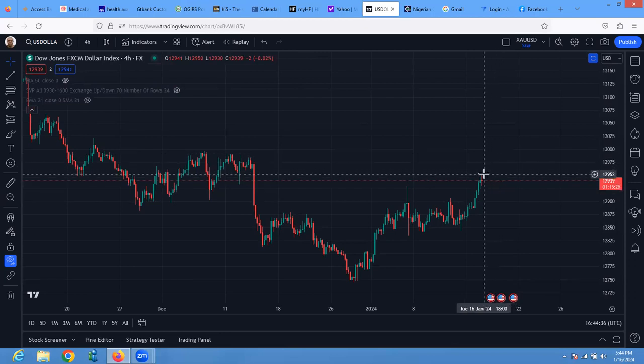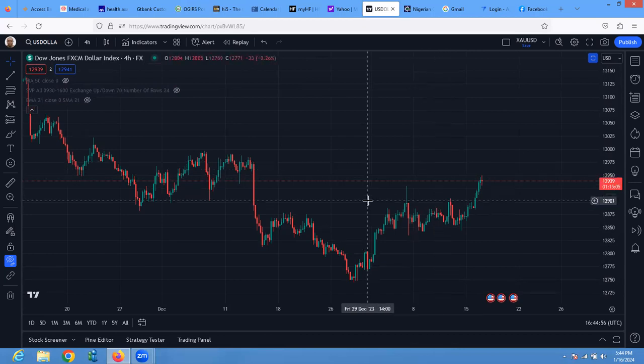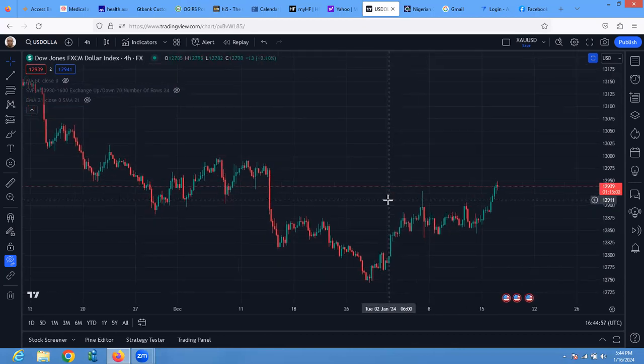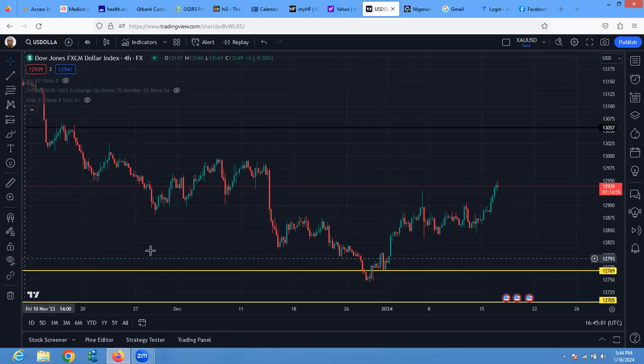And if you can trade that, fine, why not? If you see a pullback to the downside, you may join the price to sell to destination, or to buy to destination if you want to do that. Because we are approaching, I think by Wednesday or Thursday, we should be making it down again. We'll see what is going to happen, but let's bring out the drawing.